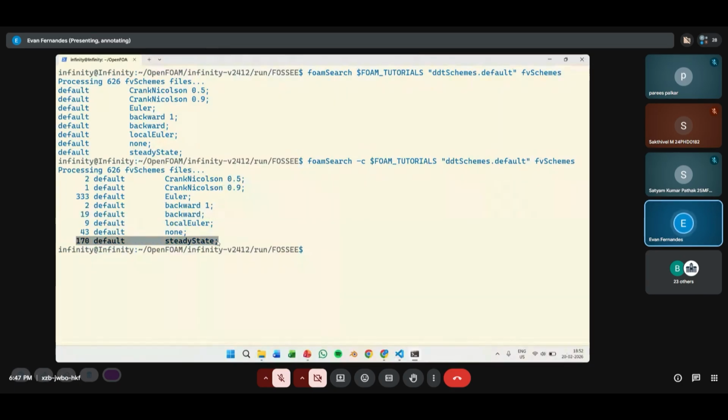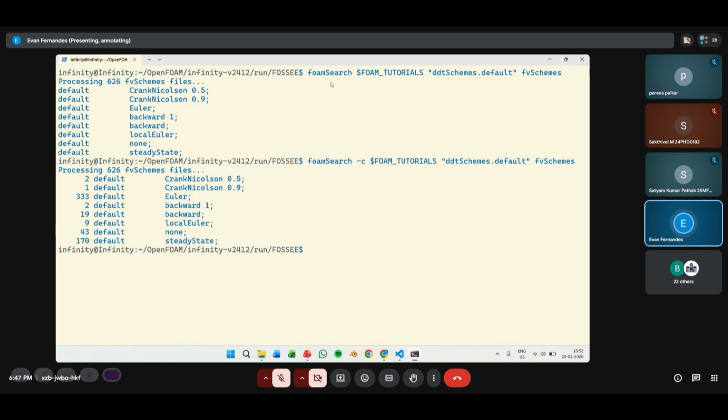Any case that was run using simpleFoam or has a steady state, so you have simpleFoam, you have buoyantSimpleFoam, you have multiple options. There are different solvers over there, and each of those are using steady state. So this is a way you can find a particular keyword or an option for a keyword using this foam search option, and you can even find out how many times it has been used using foam search -c.